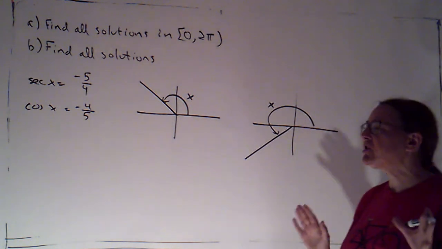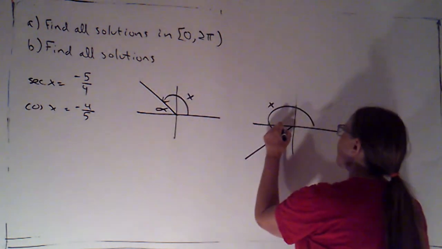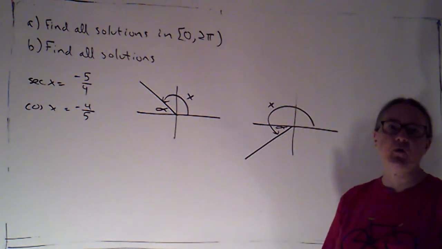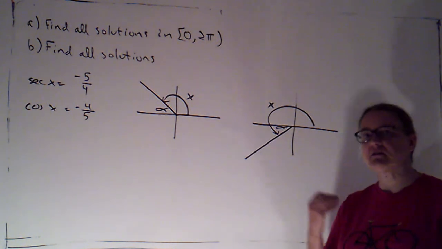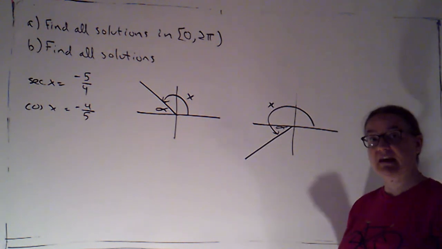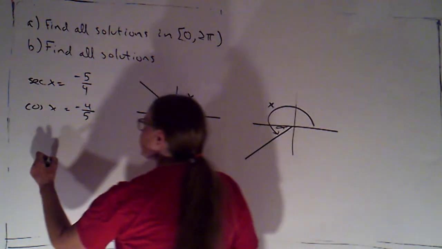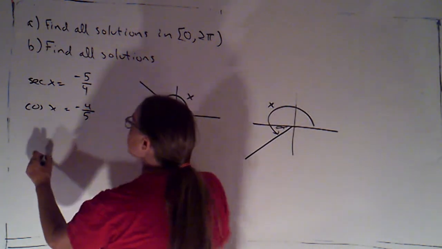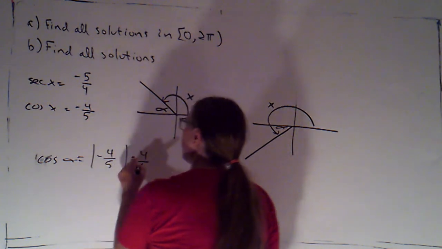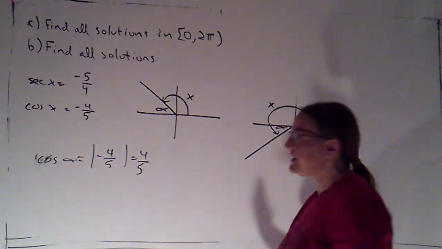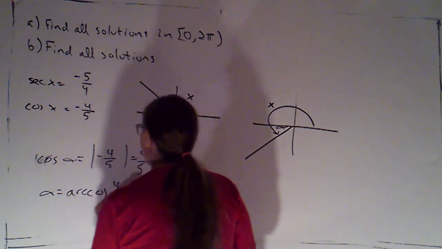However, usually what I prefer to do is just say, you know what, I can describe both of these in terms of the same reference angle. And that's going to be simpler because that way I'm always describing my solutions in terms of the same reference angle, which is an acute angle. So I would say that cosine of alpha, rather, is the absolute value of negative 4/5. It's just 4/5. And since alpha is an acute angle, it's in the range of every inverse trig function. Alpha is arc cosine of 4/5.